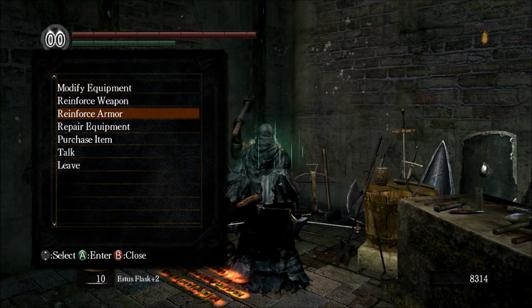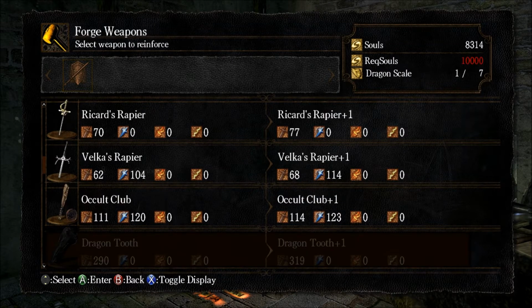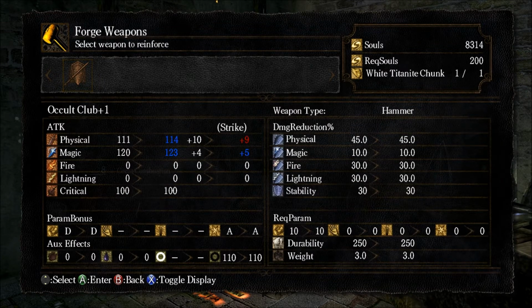Okay. I guess we can reinforce armor. There's really no other weapons we can reinforce that we use right now. The occult club looks pretty damaging. It does magic damage, and it does 111... Can we look at it? We can wield it. It does 111 physical damage, 120 magic damage. And it has a good crit, 100 crit, I'm assuming. But it's actually a faith weapon.